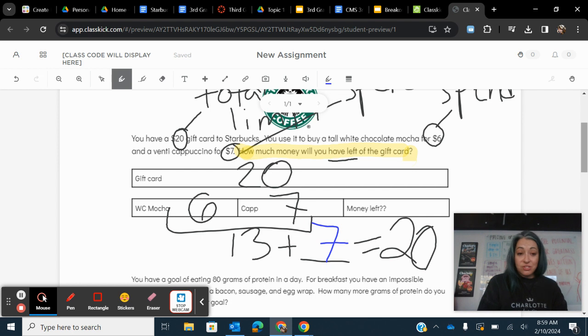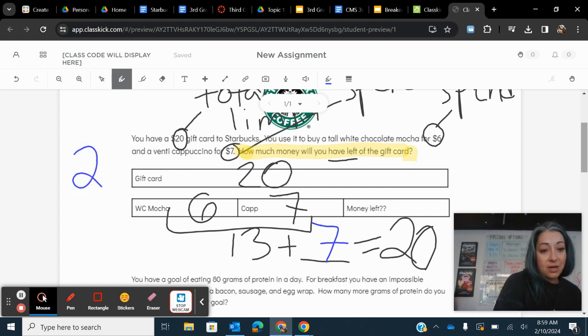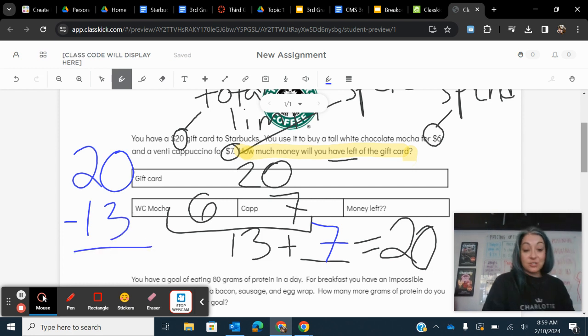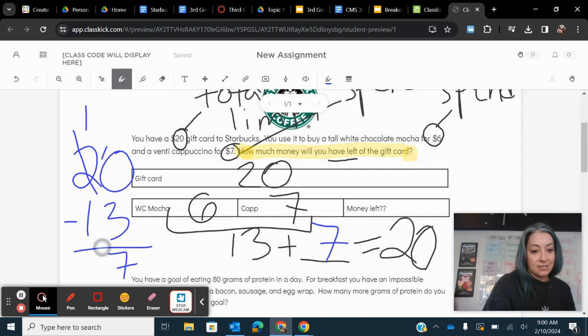The other way that you can do it is subtraction. 20 minus 13, because you're taking away what you've spent to see what you have left. So 0 minus 3, can't do that. So I need to go to the bank of the tens, take one of the tens away. Now that 10 is transferred, I've cashed it in for 10 ones. Of 10 ones, I'm going to take away 3 of the ones. 10 minus 3, 10, 9, 8, 7 to get to $7.